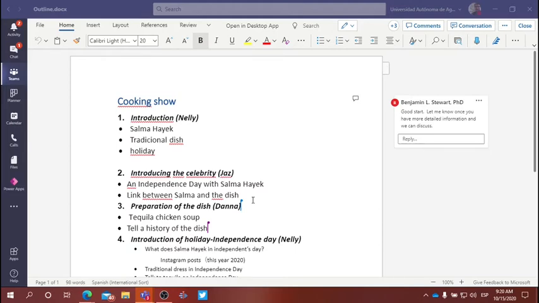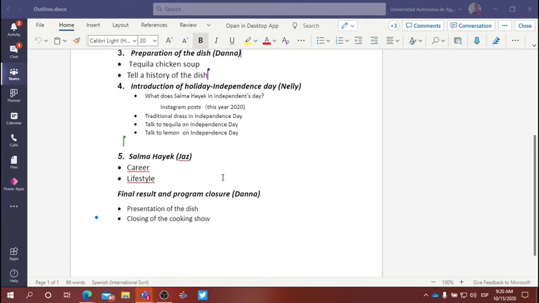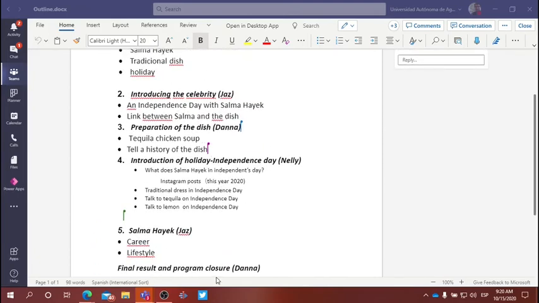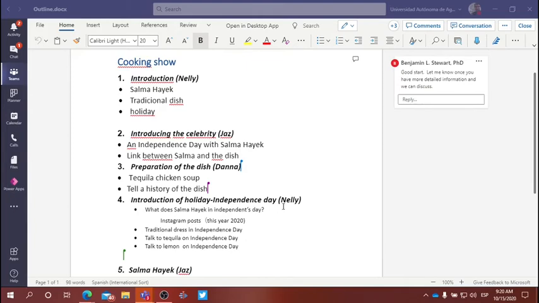So think again specifically about the target audience. Who's going to benefit the most having watched your cooking show? So maybe create a purpose. Maybe it's to inform or to share some cultural aspect. But try to choose a common theme that's going to go through your entire cooking show. It could be the recipe itself. It could be the famous person. It could be Salma Hayek, right? And you're going to talk about her cultural history. Maybe this dish is something that she likes. Right, but in the introduction, you can provide background information, general information about Salma Hayek.